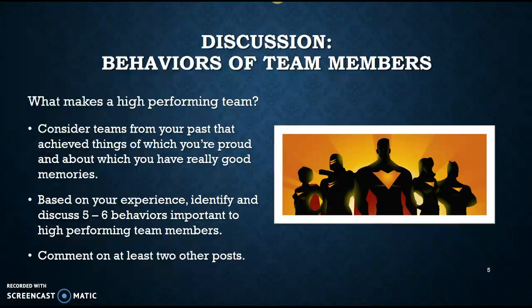Okay? Next for this week, we have a discussion section on behaviors of high-performing team members. We will have periodic discussions throughout the class, but this one is online: what makes a high-performing team. So you're going to make one original post, and in that original post, you're going to think about teams from your past that achieved things of which you're proud, things that give you really good memories. Based on that experience, I want you to identify 5 or 6 behaviors that were important to those high-performing teams that came from those high-performing team members. And then after you've made your post, read some of the other people's posts and comment on them. I want you to comment on at least 2.